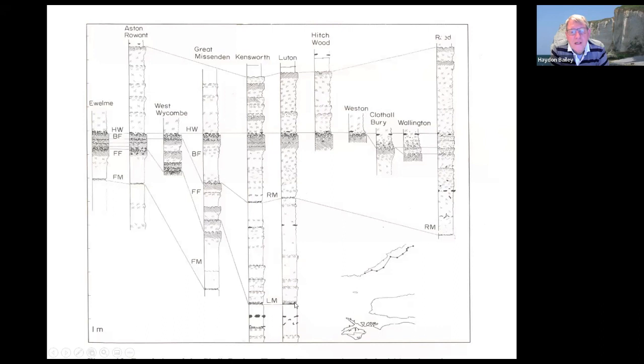And we can see that units disappear, such as this, which is the Reed Marl, labeled RM there. In modern day parlance, this would be called the Caburn Marl. And you can see that it's really quite a thick unit at Reed. It's probably somewhere in the region of about 5 to 6 meters thick from the top of the chalk rock to the Reed Marl or the Caburn Marl. But as we track it through the section at Kensworth, then across into West Wickham, it actually just disappears within the chalk rock sequence. It is completely lost. So we are seeing considerable variation in thickness during the deposition of this chalk rock sequence. So we've got to account for that somehow, and that's something that we'll come back to.